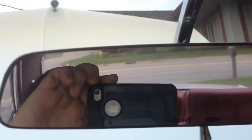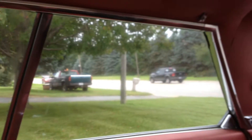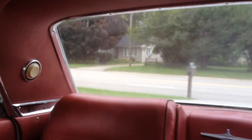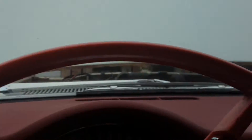I just started this up. It pretty much sat for the last eight, nine months. But I put the Sta-bil gas cleaner in it. The Sta-bil in the gas — I always do that. I've had old cars off and on for years and years, and I know if you put your Sta-bil in there, they're good for six or nine months. I put a bunch of Sta-bil in about five gallons of gas. This is how I maintain these things.